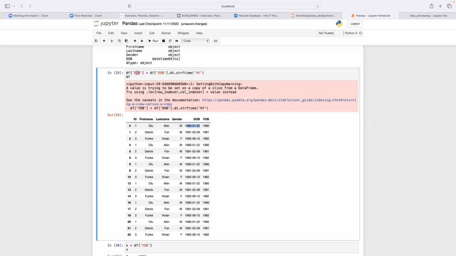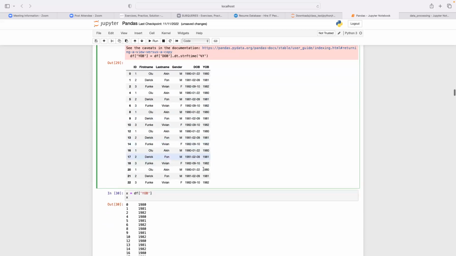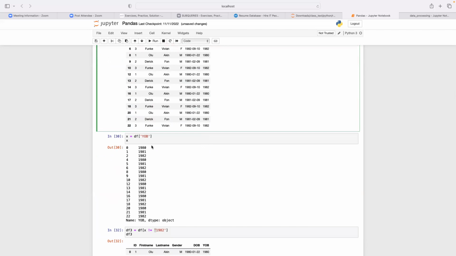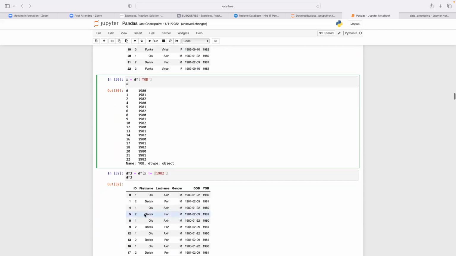So we extract year from date by using strftime. So dt.strftime, and we just pass %Y because we want the year. If we do %m, it will fetch the month, and so on and so forth. And we can fetch just all the years here.